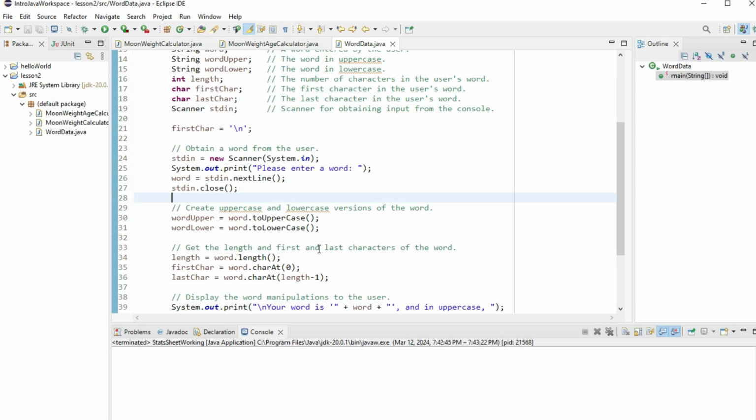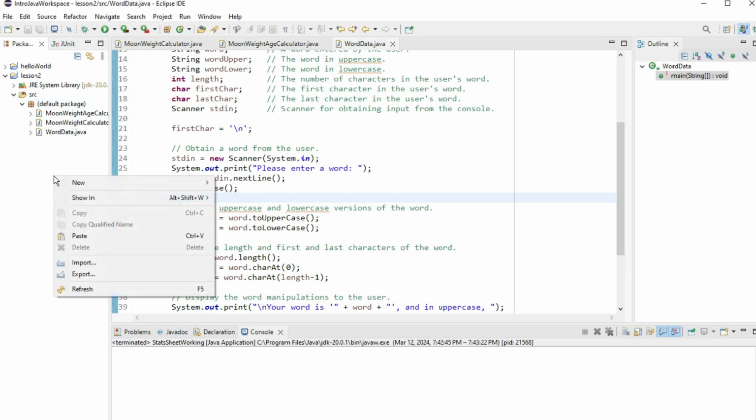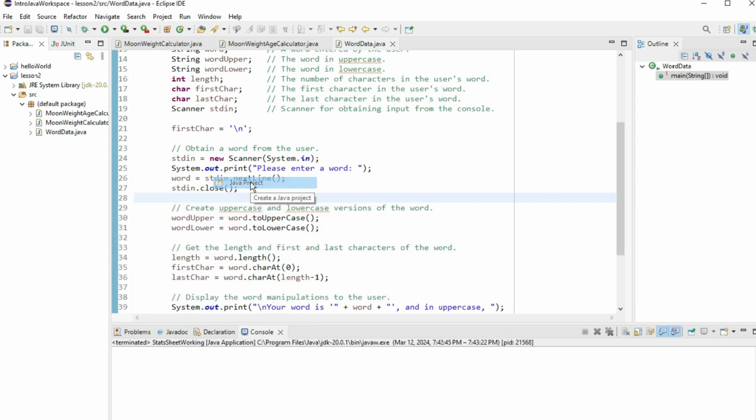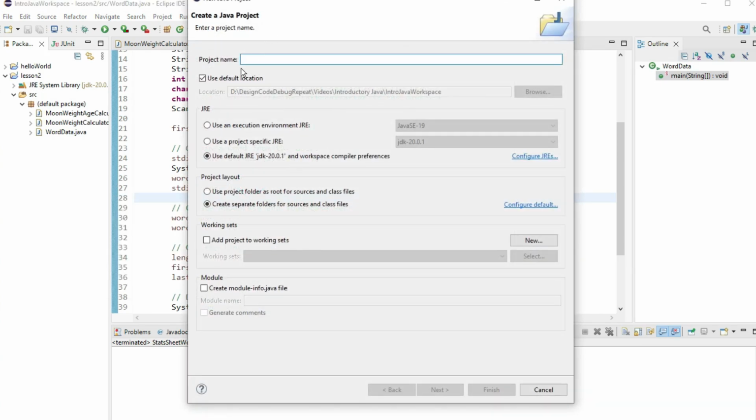I'm going to write a new program called StatSheet.java. I think it's important periodically to refresh your memory on how we write a program in Eclipse. I already have a project here, but if you don't have a project yet, remember to create one by right-clicking in the Package Explorer and choosing New Java Project, and then give your project a name and make sure the Create module-info.java box is unchecked.